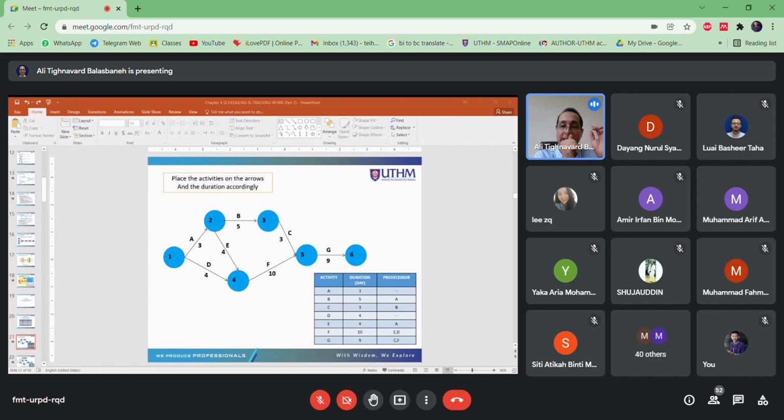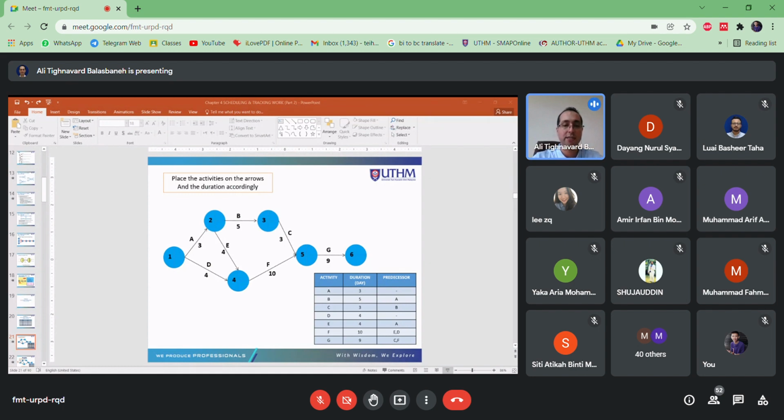Next, activity E, and the predecessor is A. You can see after A, E comes up. The next activity is F. The previous activities should be E and D.